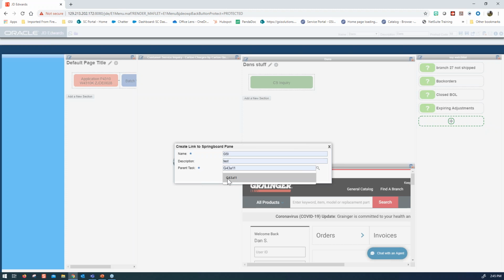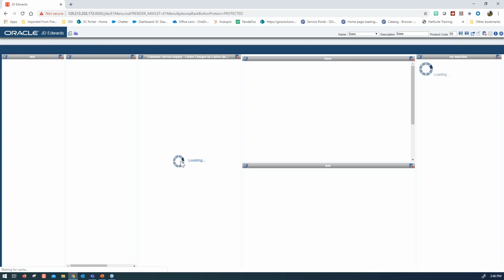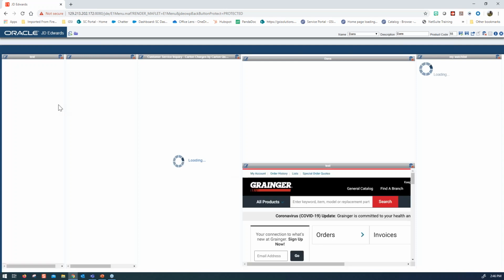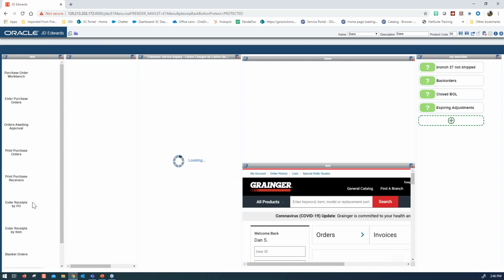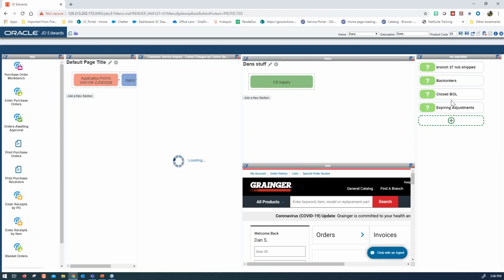What task? If you notice, these are the old menus. You could also use any other task view, JDE 00999, whatever the tasks are that your menus have. I'm just using one from procurement. It's going to put those right here. So all those menus just came in just like that. You also see over here, I've got a watch list already set up, but I'm going to delete that and start over.